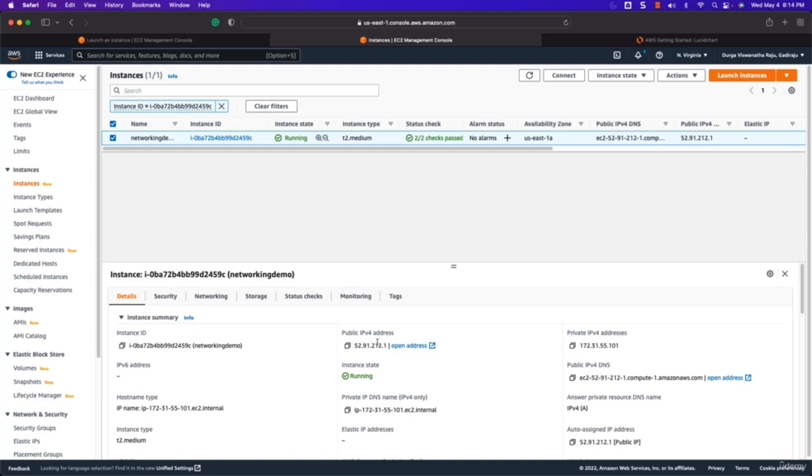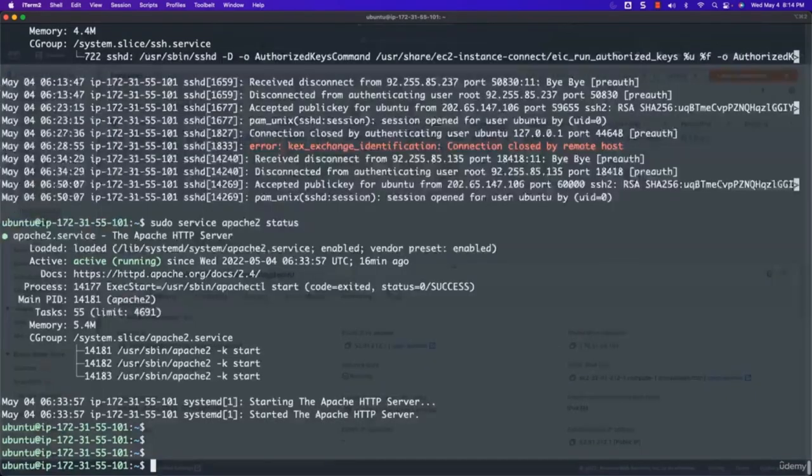Whether it is a public IPv4 address or a private IPv4 address or even a loopback or localhost IPv4 address, we typically have four sections. All the four sections are typically separated by dots. You can see here, this is the public IPv4 address. This is private IPv4 address. Also, you can actually connect it to the EC2 instance.